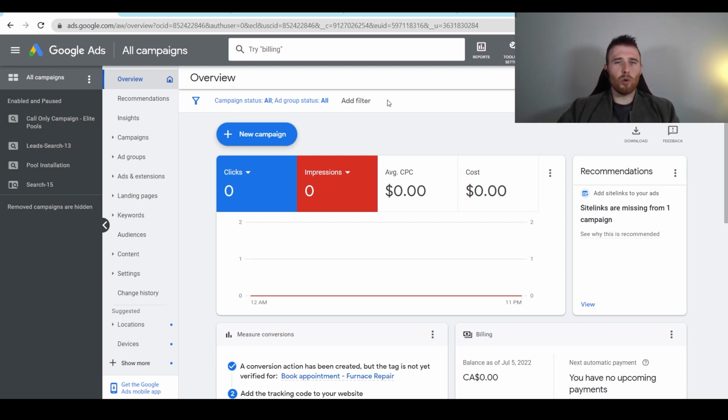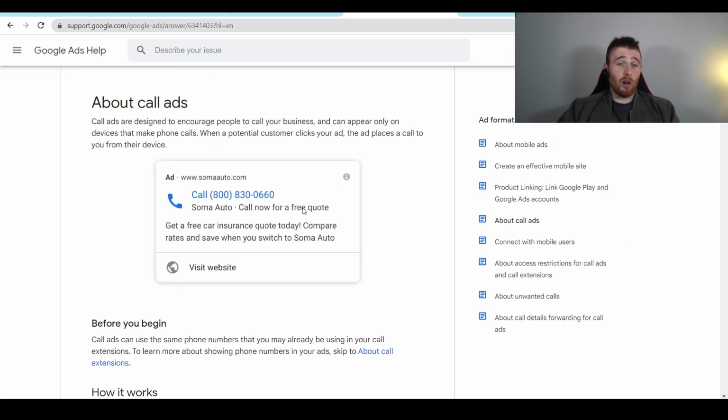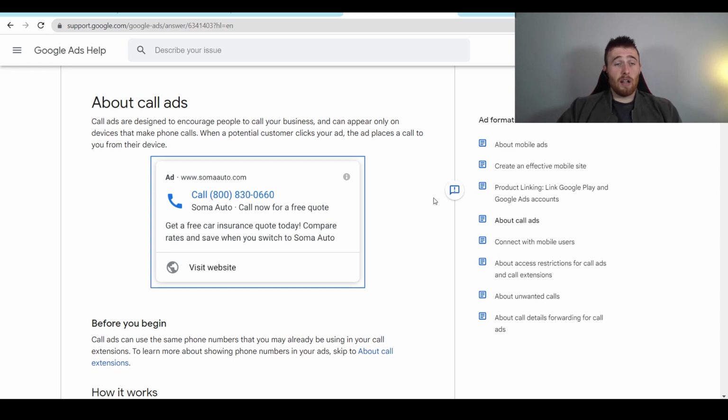Now, what does a call-only ad look like? And this is what a call-only ad looks like. They're very simple. They have a headline, they have the name of your business, a little description here, and they have a few extensions you can use. I'm going to cover all of that in just a minute. But this is what people will see when they're scrolling through their mobile device. How it works is when someone clicks on this ad, they're prompted to call you and they can call you right then and there, and you'll receive a notification in your Google Ads account that you've gotten a lead within 24 hours. And yeah, it's a very, very effective way of generating a lot of leads very quickly.